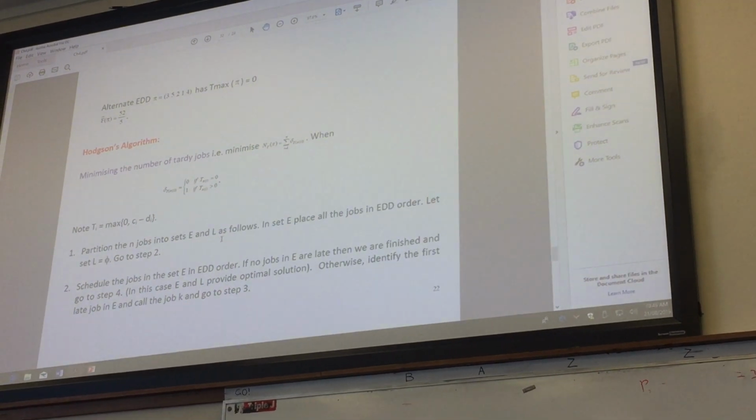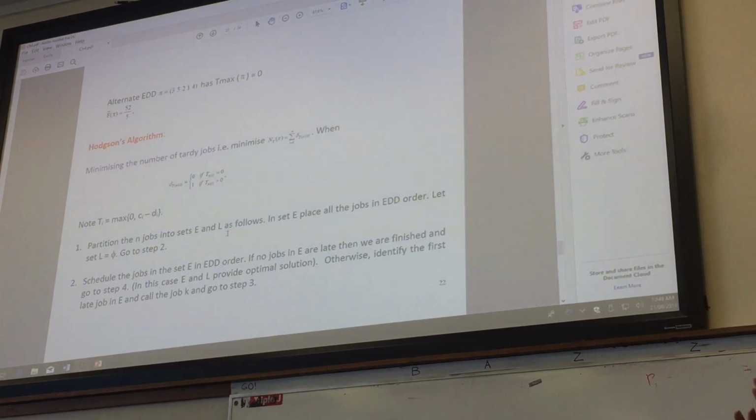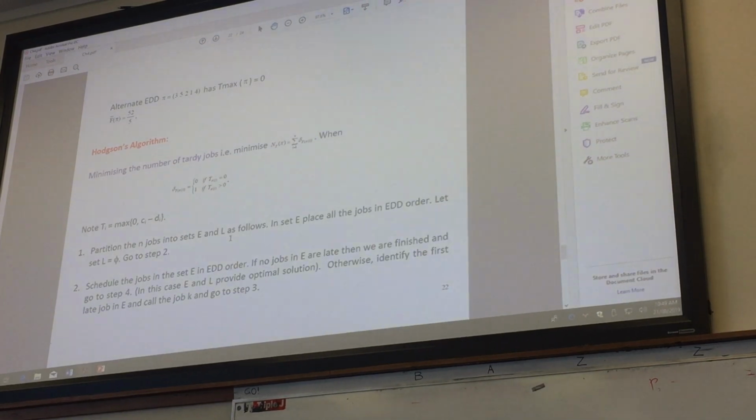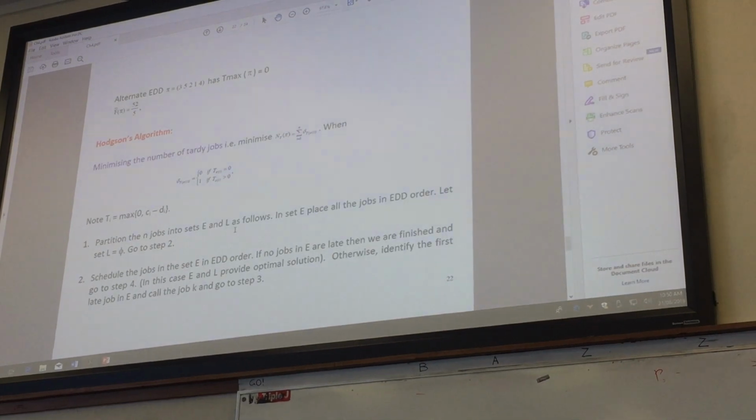Then I'm going to pick up the jobs which have delays and compare them with other jobs to see whether the processing time is greater than the other jobs or not.